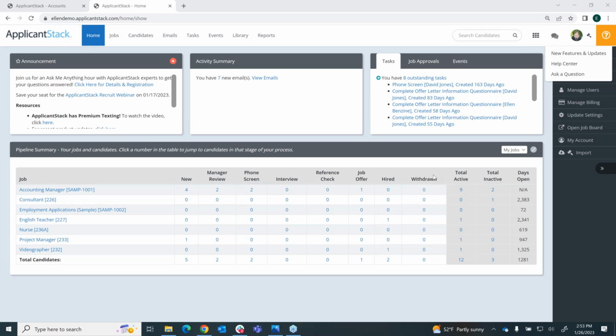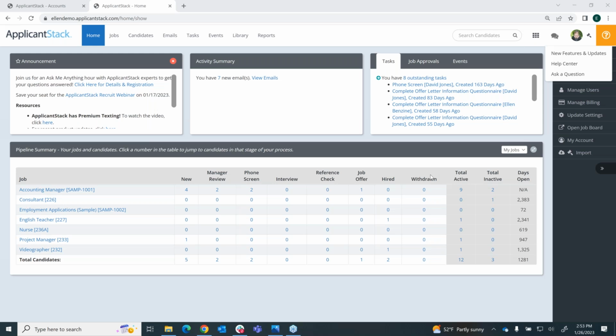So as far as auto inputs, ApplicantStack does not have any kind of artificial intelligence that reads the application and puts it in the fields that you've asked for. But you can follow up somewhere in your workflow, have a questionnaire that asks those additional questions that you want the candidate to answer.